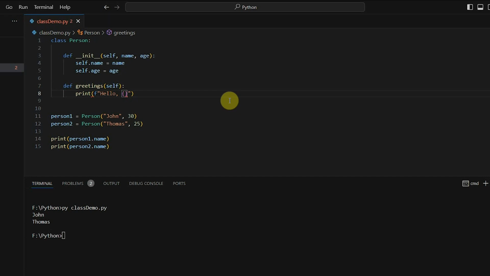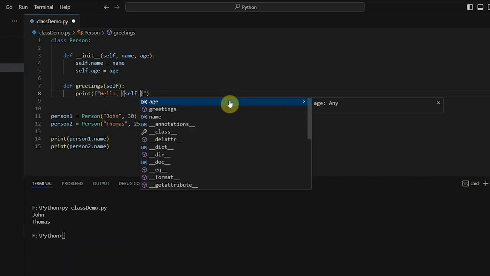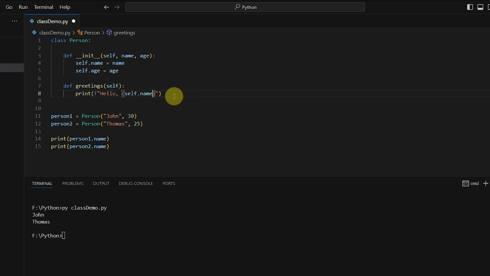So we can say self dot, and you see you have access to age and name. These are the variables which we have defined at the class level, so they are available through this variable. So I can say name, you are self dot age years old.